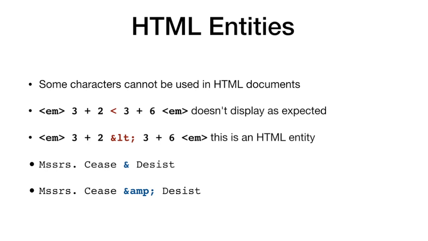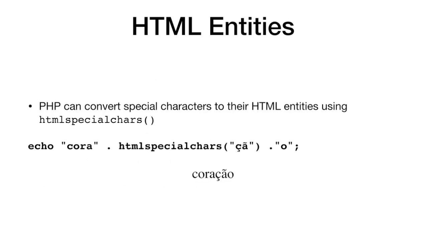So if you are producing HTML in a foreign language that uses accents or cedillas or circumflexes, I think the cedilla is gone in French anyway, but I digress, you will need to deal with these. Fortunately, PHP has a built-in function that can convert the special characters to the appropriate HTML entities for you. So you don't have to remember them all, or look them up, or hard code them into your strings.